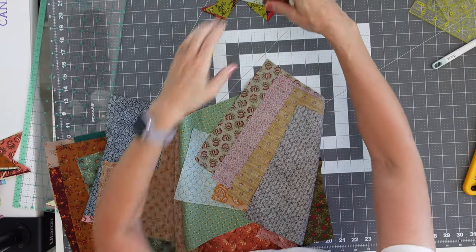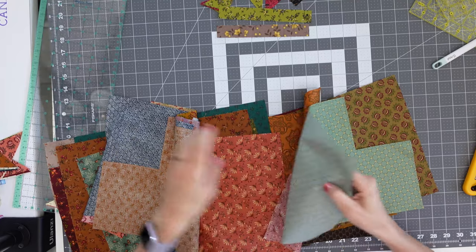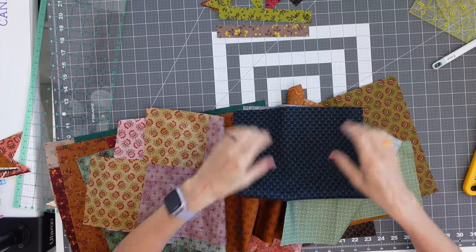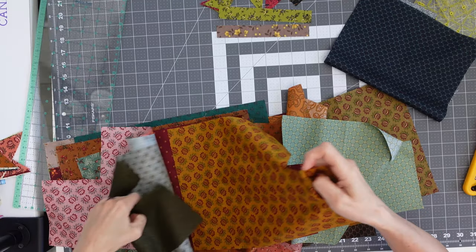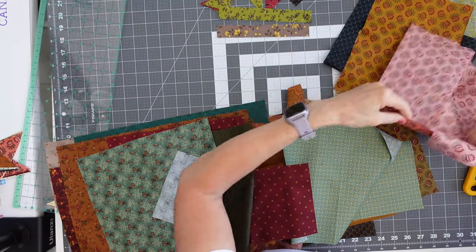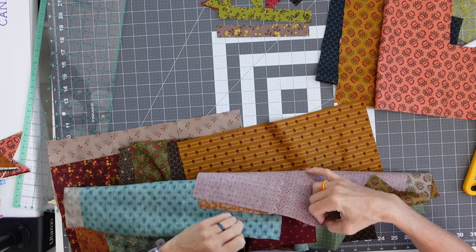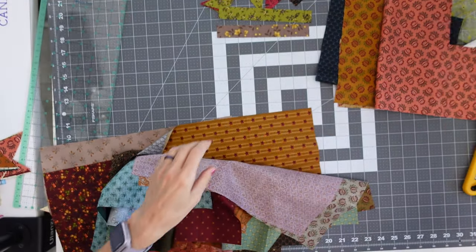And what I want to do is choose 4 fairly corresponding fabrics. Let's go with a dark blue for the center. How about a gold? And a red for the stripes. And then we will do a red, and how about this green for the corners.